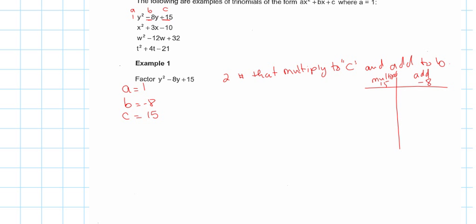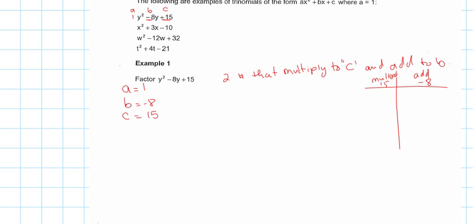Okay? I gave you a green sheet, and on that green sheet, it tells you what your factors should be, if they should be positive or negative. So if b is negative and c is positive, that's my case right now. B is negative 8, and c is positive 15. Okay? So if b is negative and c is positive, I'm looking at this right here. So that means both factors have to be negative. Both my answers are going to have to be negative.